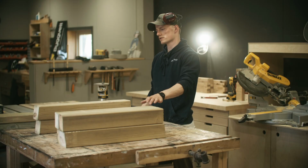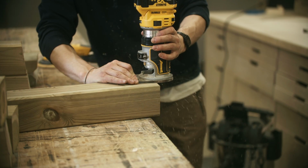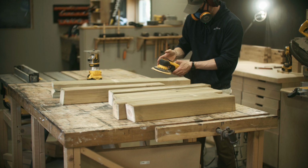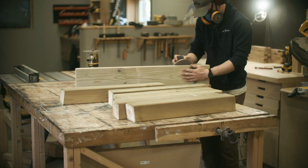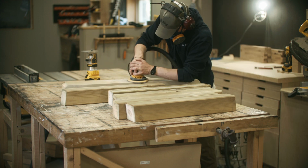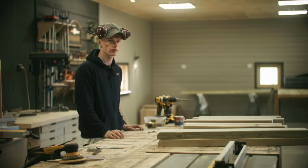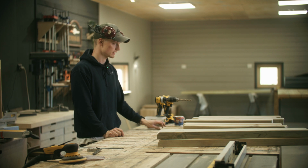Okay, so I got 4 legs, I've got 2 stretchers, and I got the 2 top boards. And I like to give the legs and the stretcher a 45-degree chamfer with a router on all of the edges. And I also like to sand all of the parts before assembling, just because it's easier to get a nice and clean sanding. I've sanded all of the parts with 120 grit sandpaper, and now we can move on to assembling the legs.